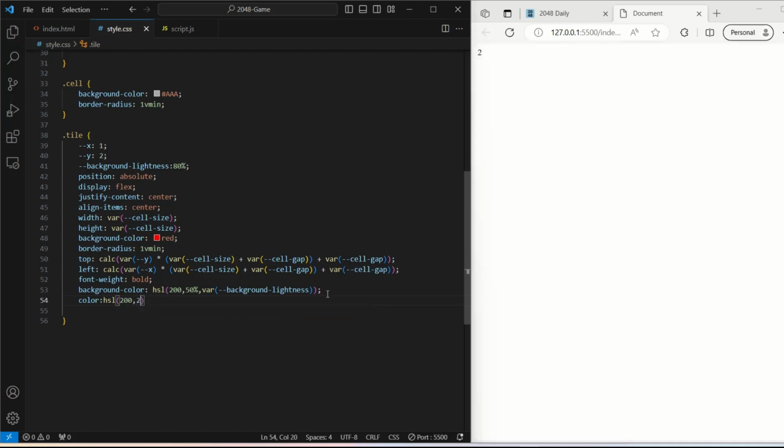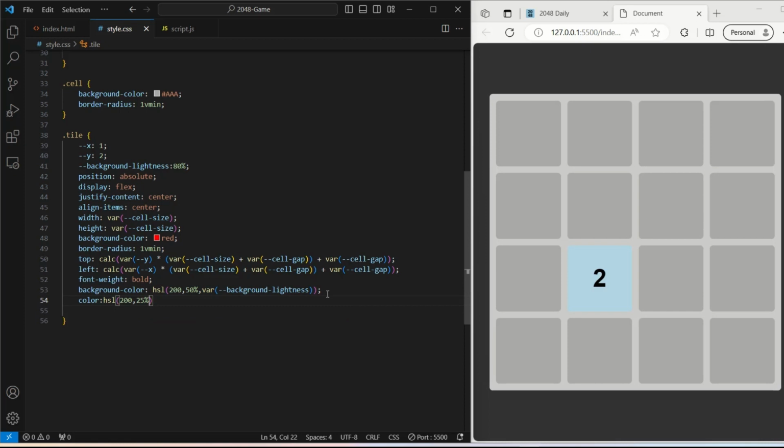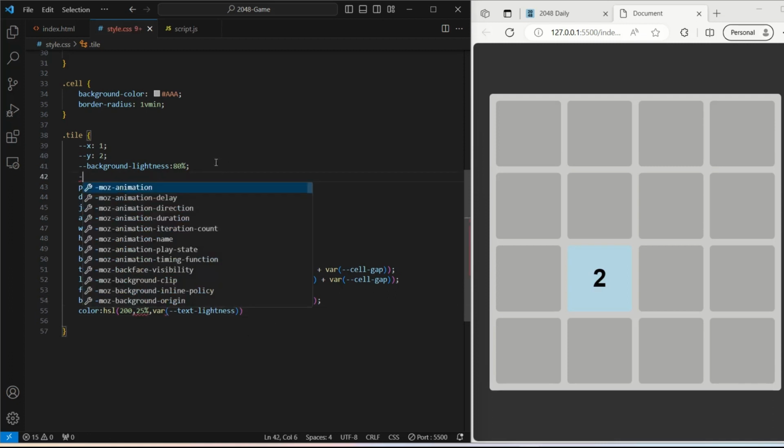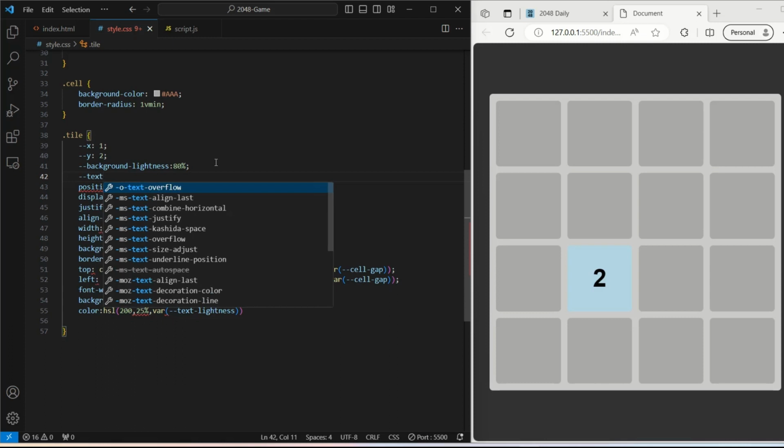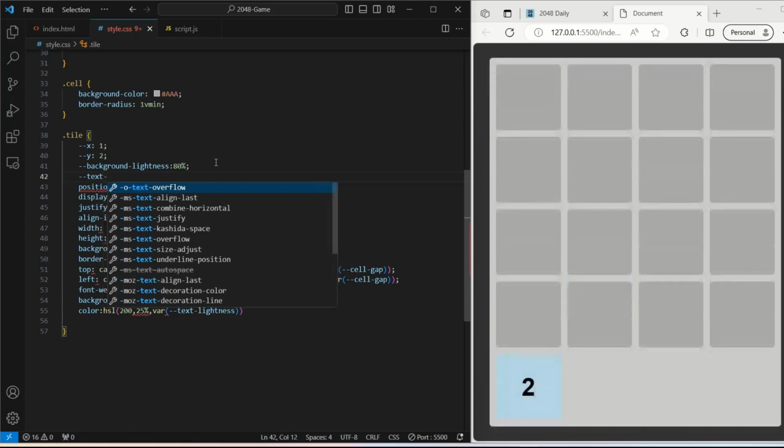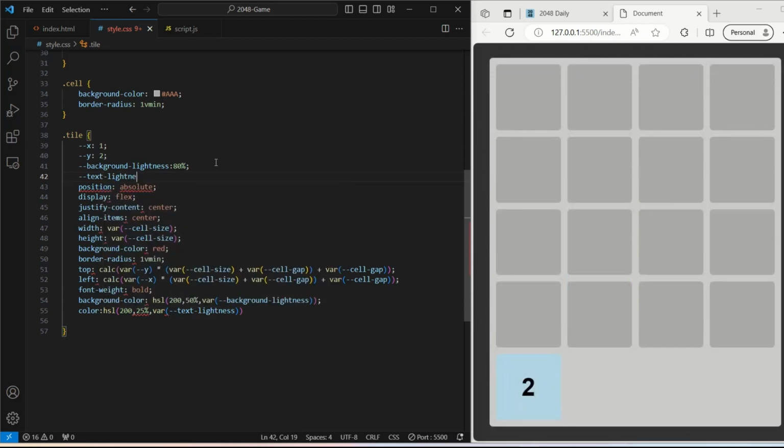Let me give 25% opacity here, variable of text lightness. Let me create a variable text lightness. Give it as 20%.